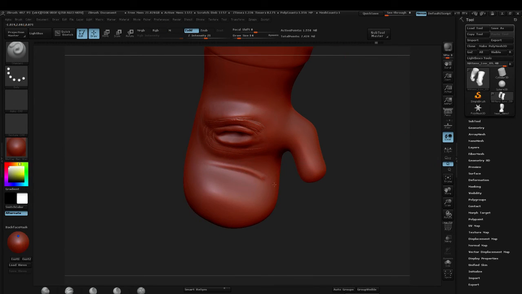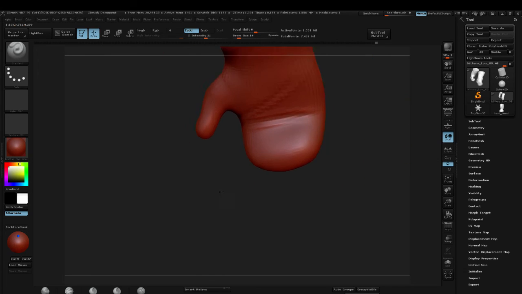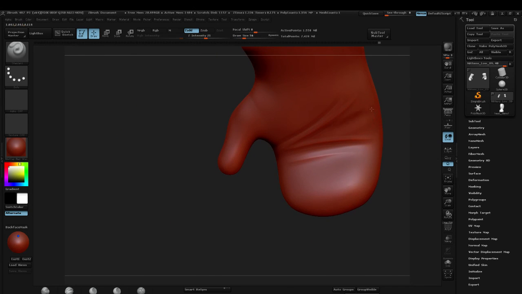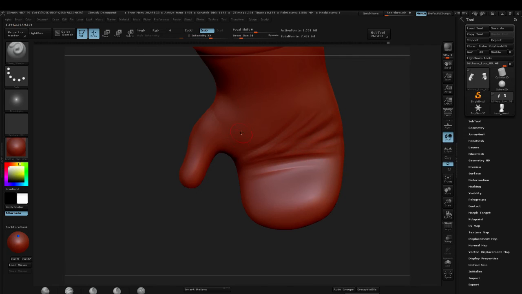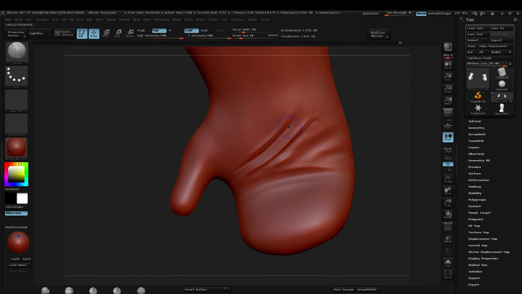I can show you that. Say we wanted to, yeah, I kind of already started to do it over here. I want some wrinkles coming in here, just holding Alt and coming back in. But say I had a really sharp wrinkle or something. Then for a wrinkle, you probably want to smooth the ends because it's not going to stay sharp all the way through. So Damien Standard can give you some interesting stuff for folds.